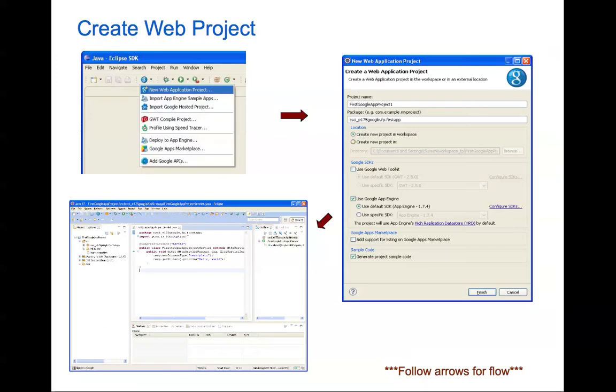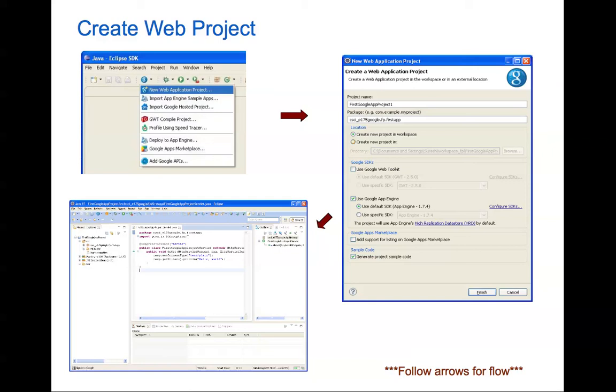To run your application on App Engine, you need to create a web application, and then publish it on Google's platform. The first step is to create a web application. Once you install the Google plugin, Eclipse shows a new icon with a G, and a drop down next to it shows a couple of options. Here we're going to use the first one, create new web application project.